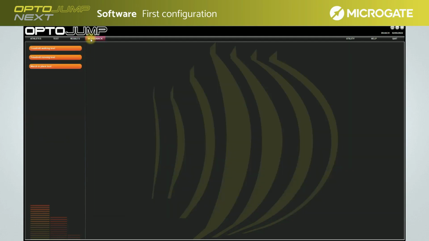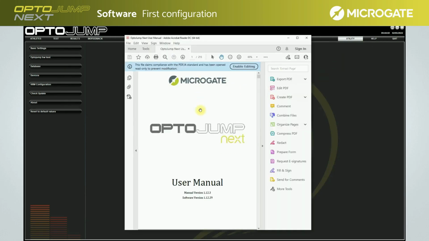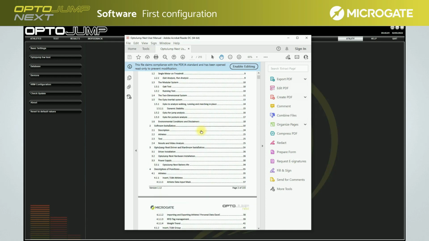Biofeedback selection allows you to access a section to work and train the user athletes by showing in real time the result of his performance on a pop-up, usually placed on a second monitor like TV, computer, or a tablet placed in front of the treadmill. On the right side of the menu, we find the section that allows us to configure our system. This very important section will be covered shortly in the Features section. Through the Help button, we have a direct access to the manual with all the general information indexed by topic.